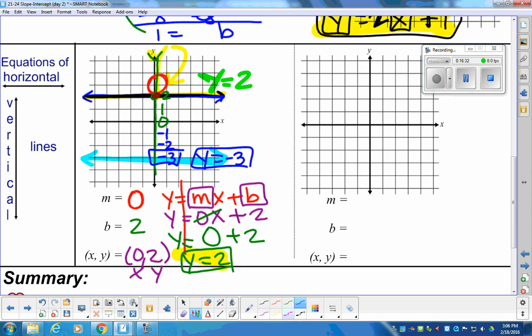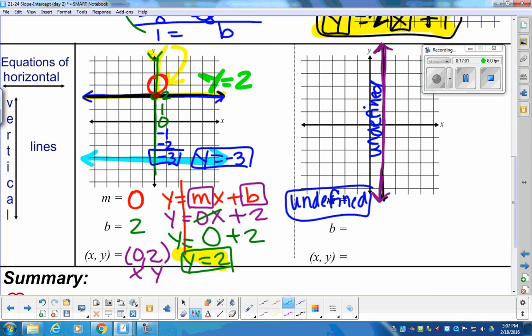So what happens if we switch it and we go to a vertical line? Let's go ahead and draw a vertical line right here. I think I'll change the color just so you can see it a little bit better. Go ahead and catch up there. What about a vertical line? Little different scenario. A vertical line, the slope of this is actually undefined. We talked about how you would die if you fell down that, undefined. That's the slope. Hard to plug a word into an equation.